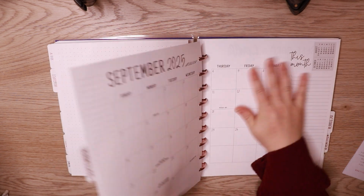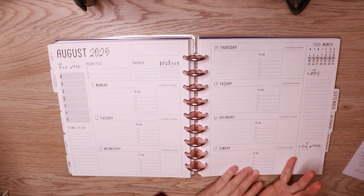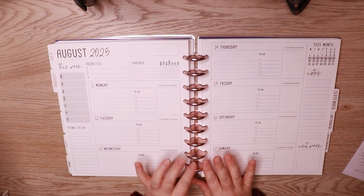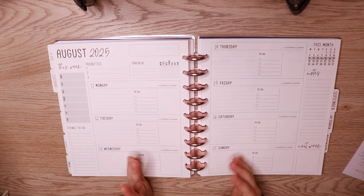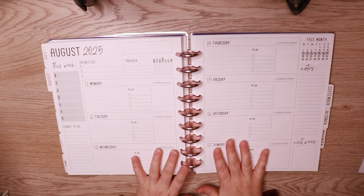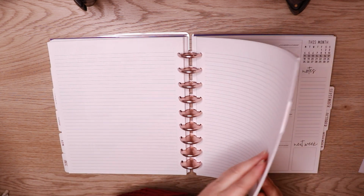Let me know if you have any questions about this planner. Do remember that you can get the same layout with different covers. The discs are all the same and they are high quality metal rose gold disc. These pages do fit on Happy Planner discs. I did that for my son, so just keep that in mind if you want to do that. Covers will have to be changed a little.